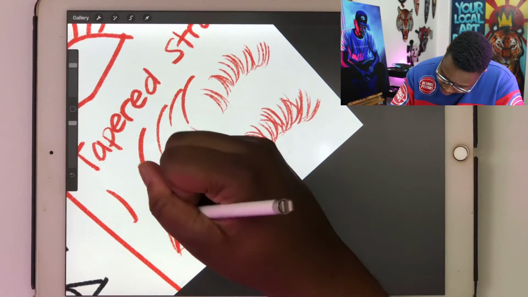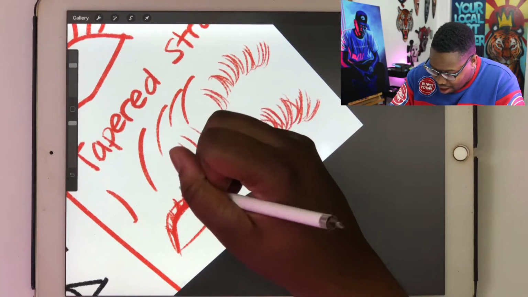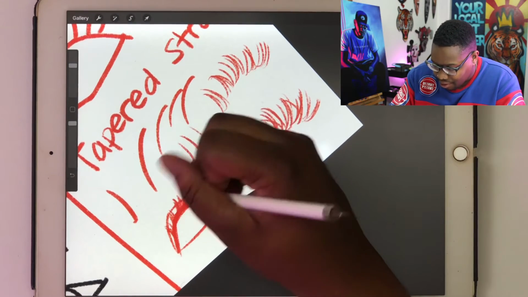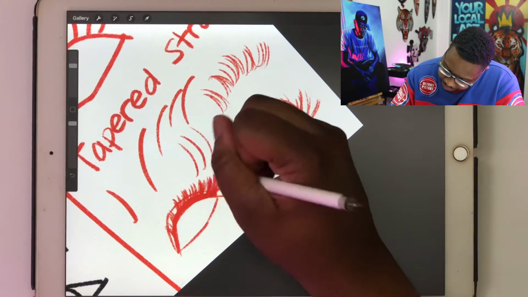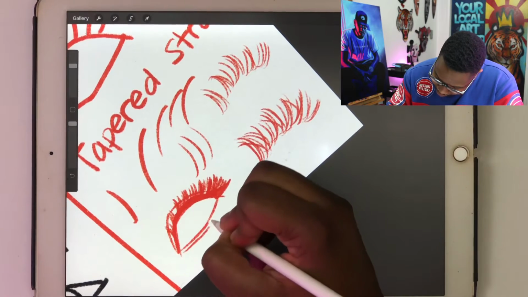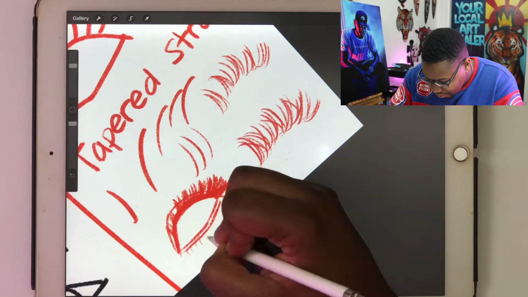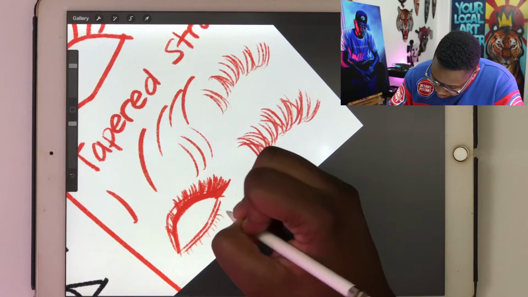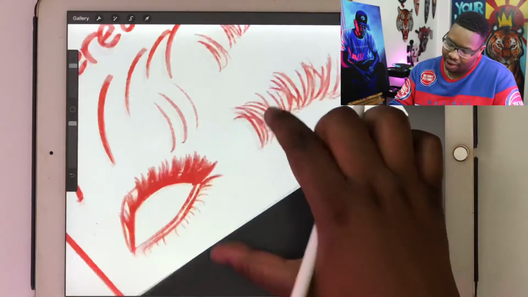And then they don't have to be as defined as I have here, okay? So it just depends on what art style you have. There's a lot of variables, okay? So you have it feathered out depending on how masculine or feminine you want them. And for the bottom eyelid, remember the eyelid has thickness, so I add another little line. I just add a few wispy ones, okay? And that's one thing that's helped me with eyes a lot.